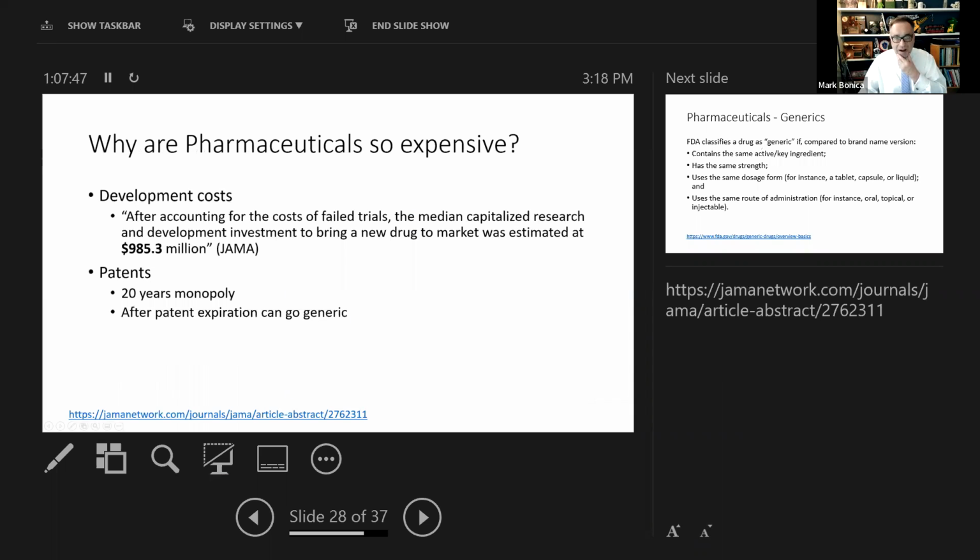So why are pharmaceuticals so expensive? Why does it cost so much? Aside from the fact that you can assume the makers of Harvoni are capitalists and they're trying to make as much money as possible, how do we even come close to justifying a bill like that? Well, the reality is, according to the Journal of the American Medical Association, that's JAMA, the physician trade group, right? JAMA is one of the leading medical journals in the world. So they did a study and they looked at pharmaceutical companies.